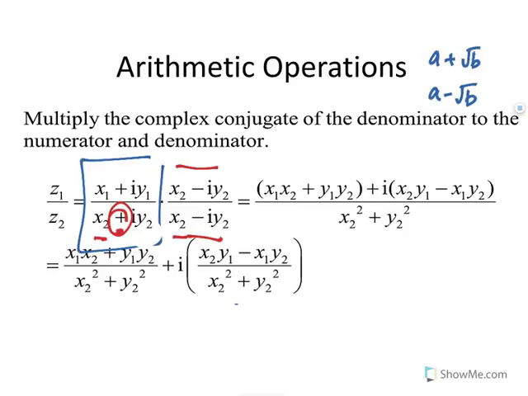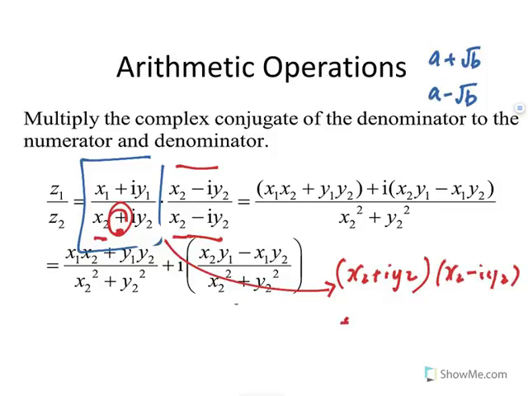Okay, so what we do again: we take the conjugate of the denominator and we multiply by it, x2 minus iy2. With that, you can see that your denominator x2 plus iy2 multiplied by x2 minus iy2 gives you a very nice purely real number. Because, if you can't remember, from what we learned in the past, (a plus b)(a minus b) is just a squared minus b squared, right?